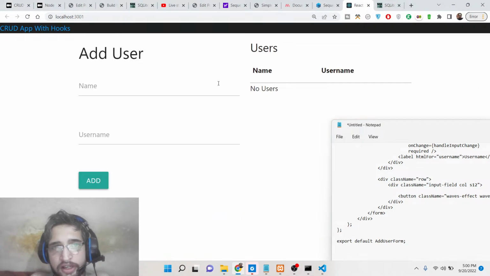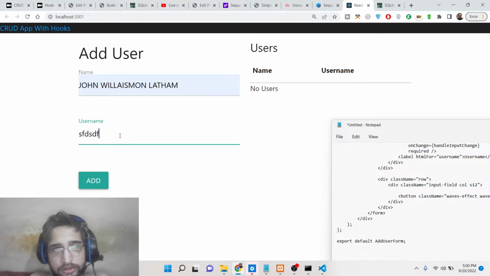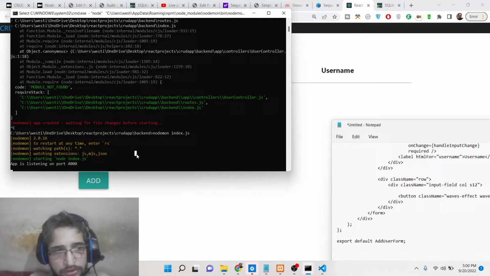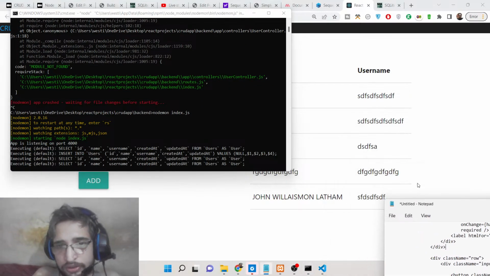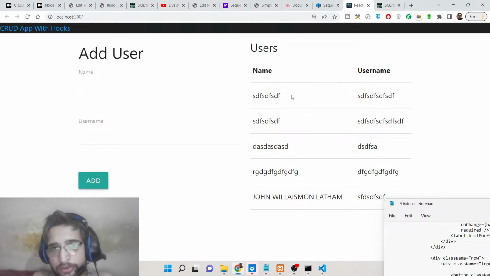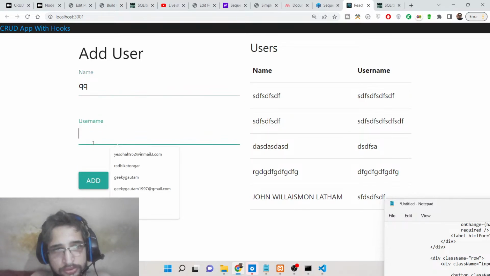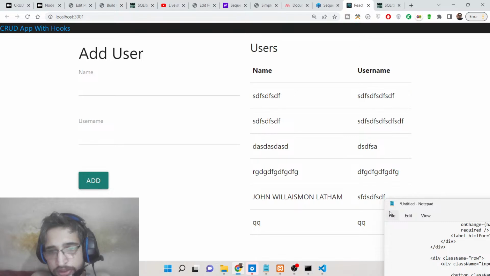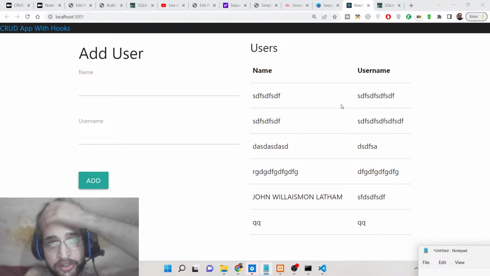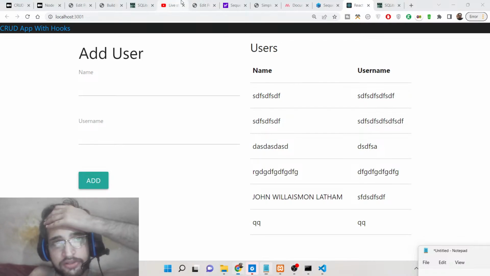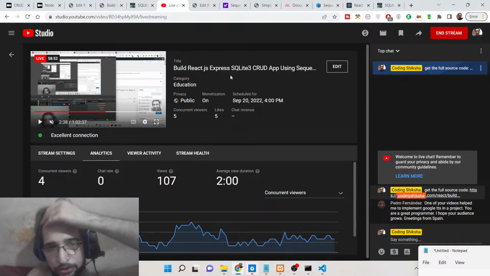So basically if I try to add, click on add, and executing it, you can see that. So now you can see that all the usernames are now inserted. If you refresh the page, you can see this is the name. If you enter any sort of QQ, you can now see it is inserted right here. And now we need to simply now, guys, delete the user as well. So whenever we hit this button, we also need to delete the user as well.